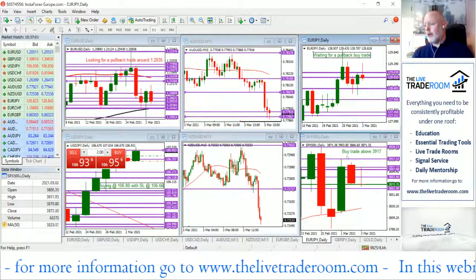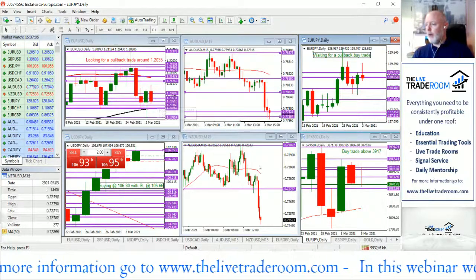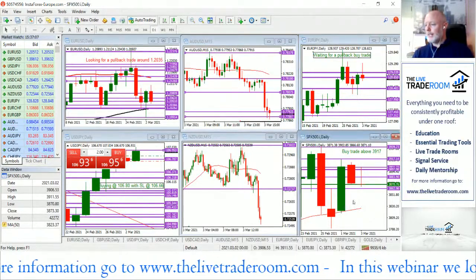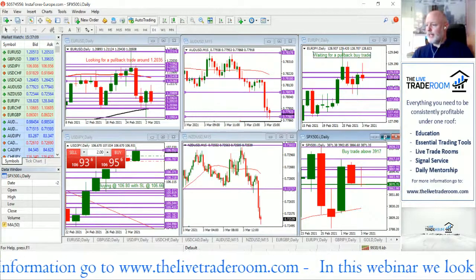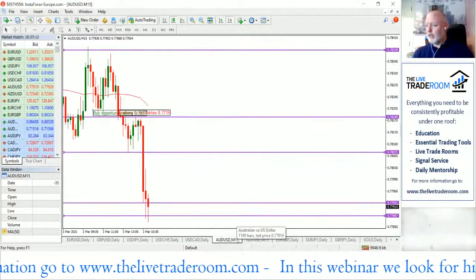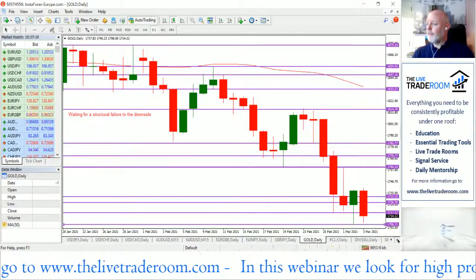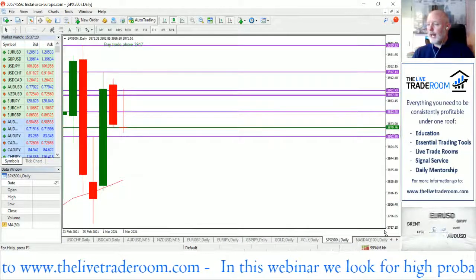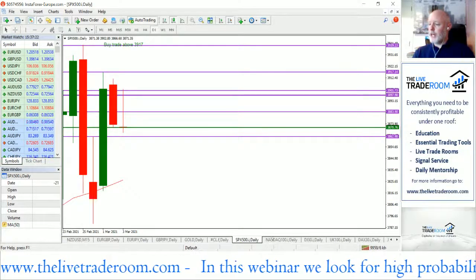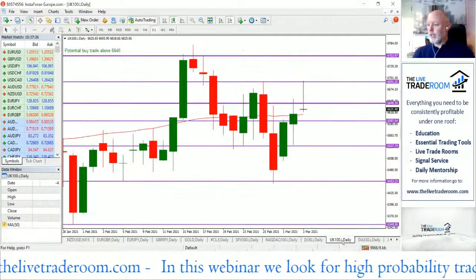The euro seems to be really rolling over lower, and the S&P. So the strength out of these indices markets is probably why we're ultimately seeing this little dollar strength trade. Looking at the equities, there's a strong rejection of these highs, and these are potential sell trades as well.